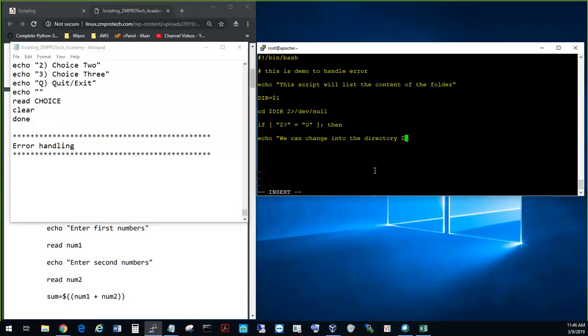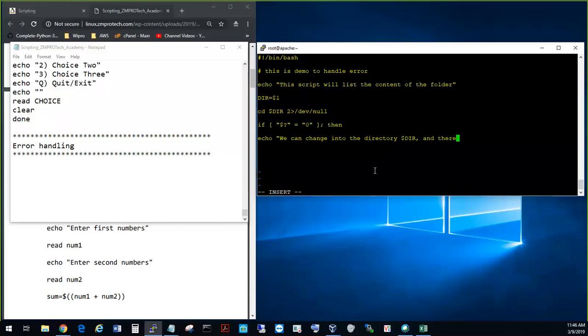Or dir, dir. Yeah, exactly. Good. Very good. It's dir here, and dir will be replaced with whatever we put in place of 1. What is dir? Dir is nothing but $1, right? So it will be replaced here because we are giving it as a variable.